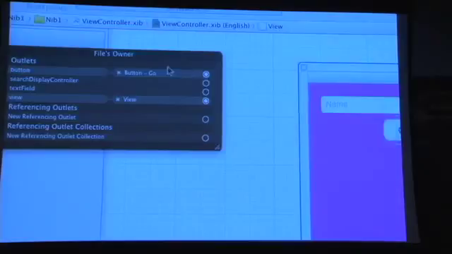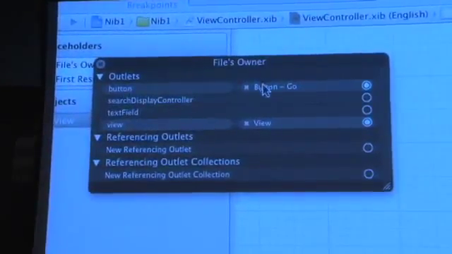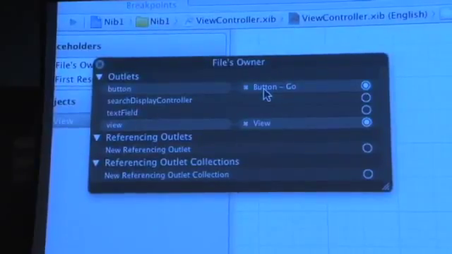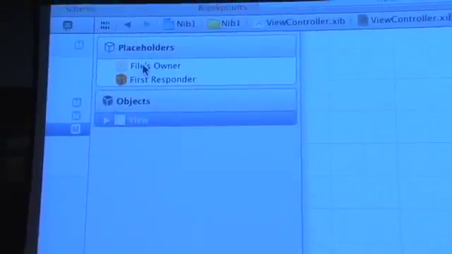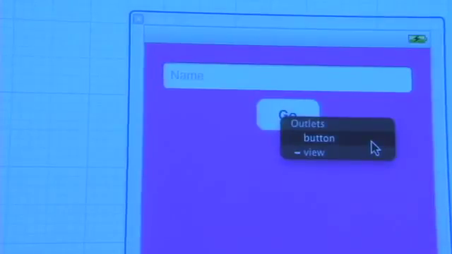And as soon as I do, notice that I just see a little reminder. The button outlet, i.e. pointer, is connected to this thing called Go. That's in my code. Now, if I get rid of this, you actually don't need to pull up that little menu. I can just control click and start dragging. If you prefer, let go, and then I'll see on this side of the world the same types of options, but because I let go on the button, I'll only be shown things that are applicable here. One is view, which you get for free thanks to some class hierarchy, but button is the one I defined, so I can click here and say map that to the button.